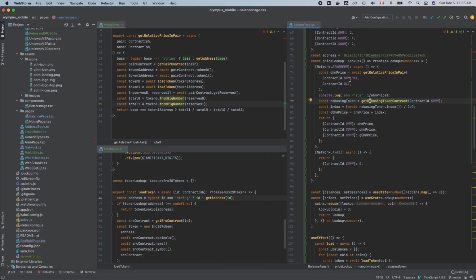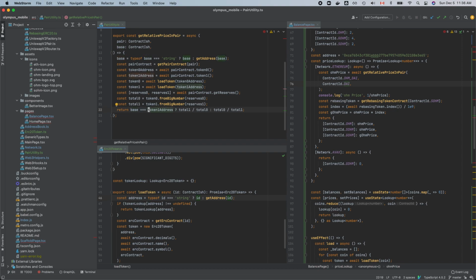Alright, so let's see, what mistake did I make? So if base is token 1 address, then that means that the total 1 is the total DAI. And we want to divide the total number of DAI by the total number of OHM that we have so that we can get how much DAI per OHM. Base is an address.